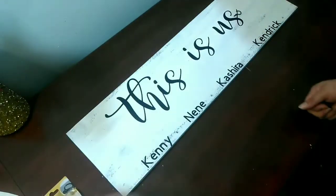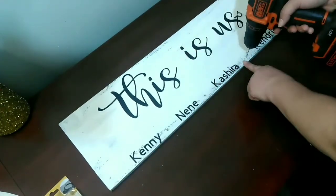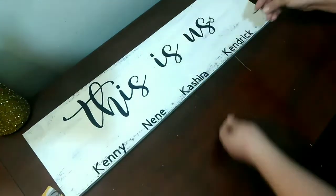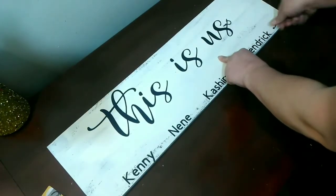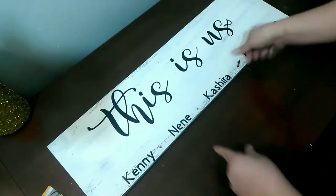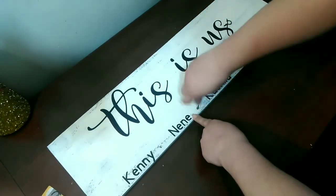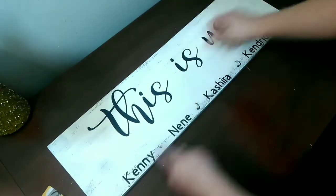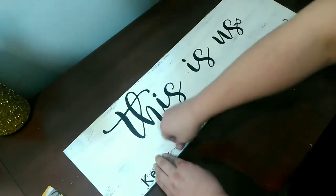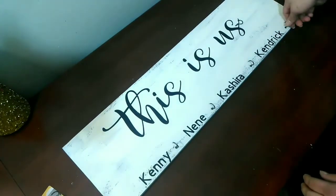Okay, so right now what I've got are these little cup hangers, and you can find them at Lowe's. You can find them at pretty much anywhere, including Walmart. So I took my smallest drill bit and drilled holes where I wanted them placed, and then I just screwed the cup hooks in. Now, I did go back later and add a glue that would keep them in place and wouldn't let them move. Because as I said, they wanted to use this as a stocking sign, as well as maybe a keychain sign or something along that line where it's going to have to hold a little bit of weight.